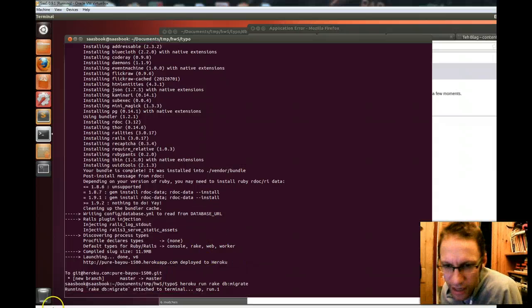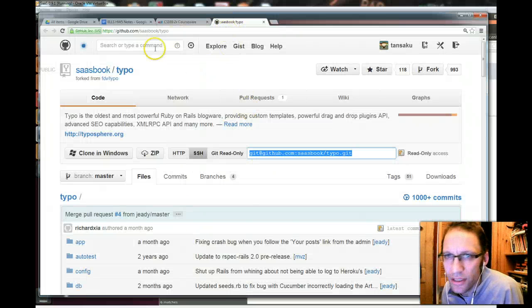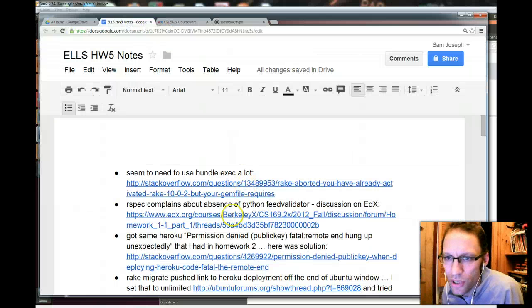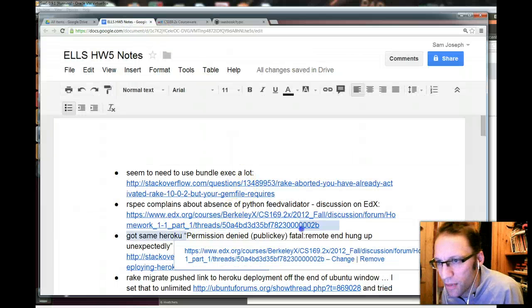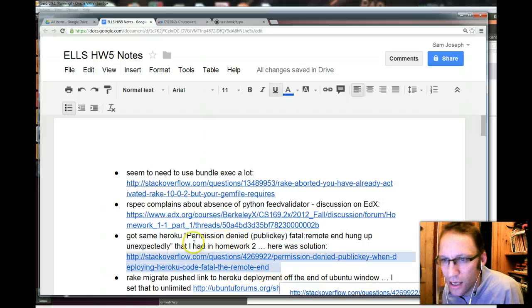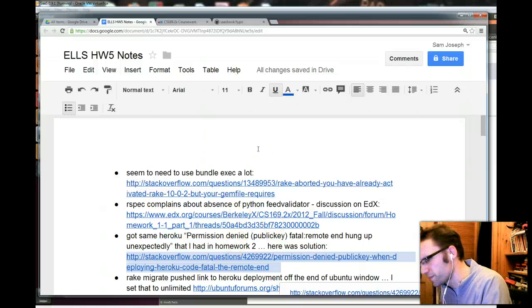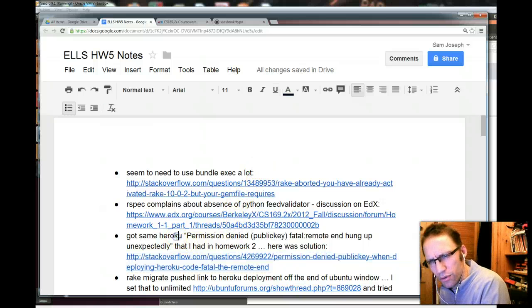Now you may find, as I did, for some reason it's fine there. I've run into this issue rather a lot, which is you get permission denied, public key. There's a Stack Overflow post that helps you with that. Basically there are SSH keys that need to be set up, and you need to be in the right place.